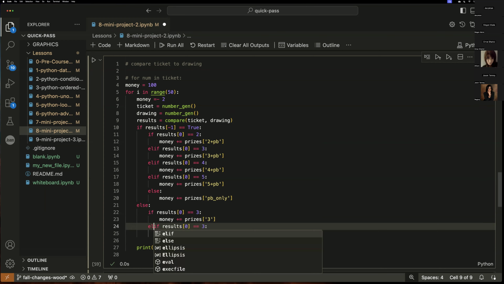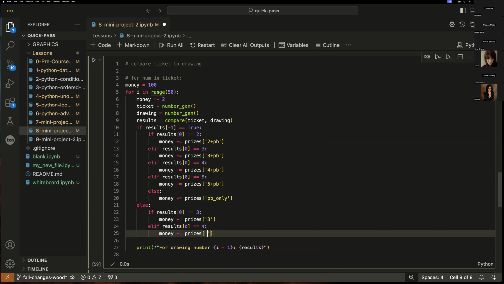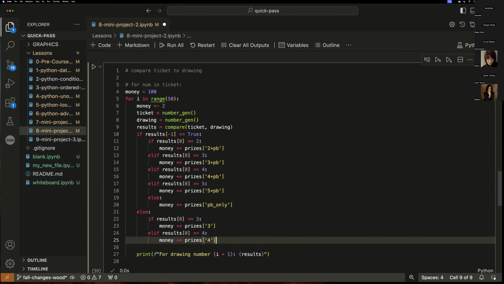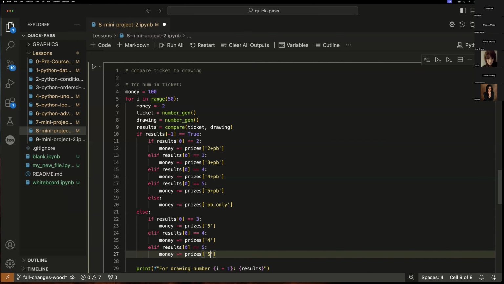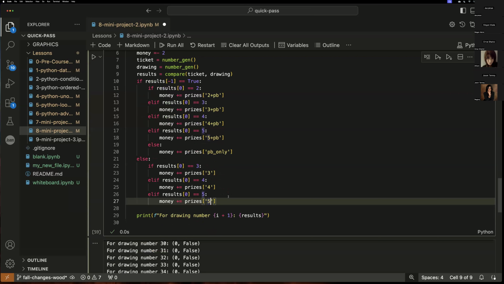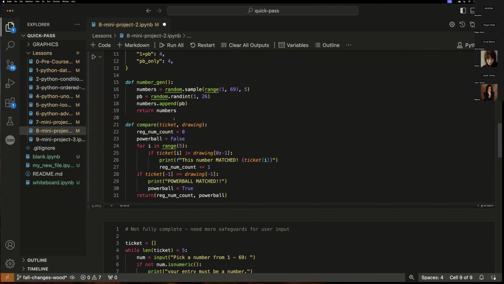There we go. Elif 4, and 5. This will be 5. Okay, so that's 3, 4, and 5.